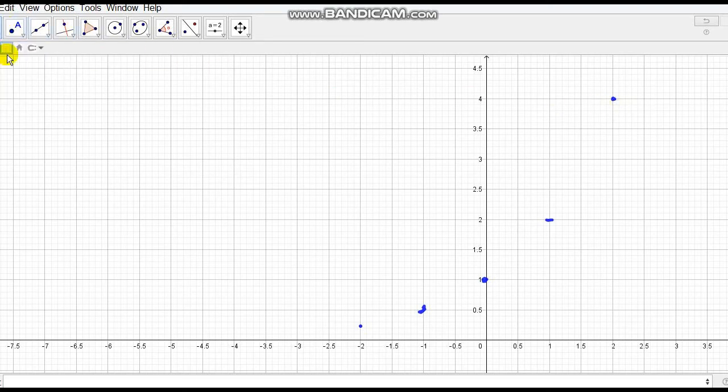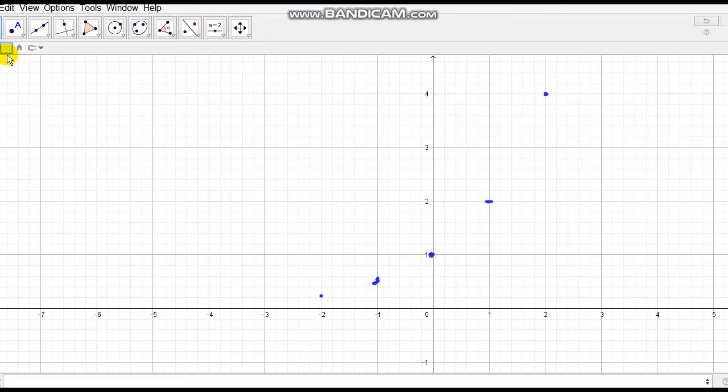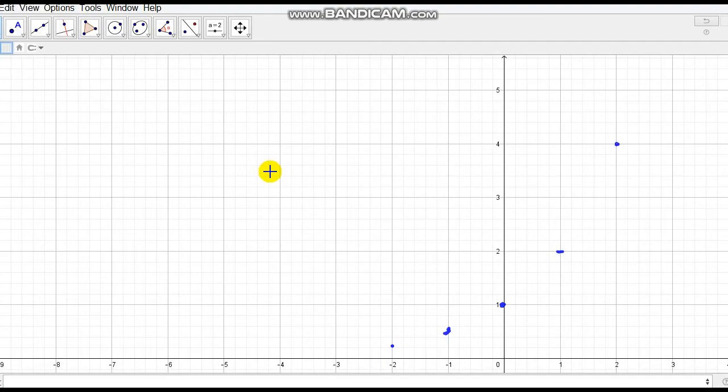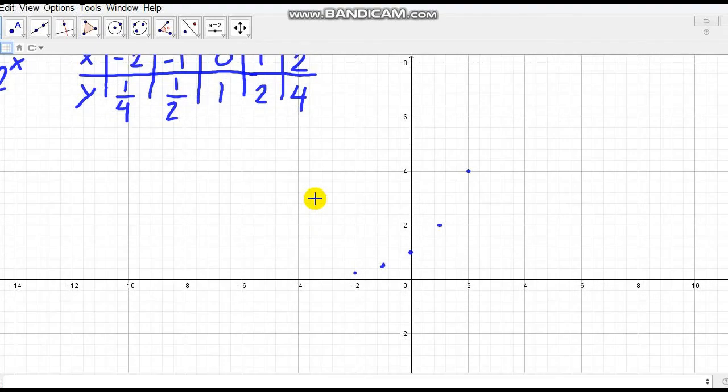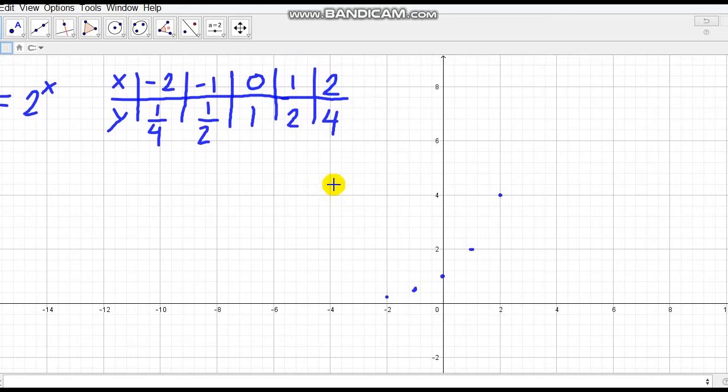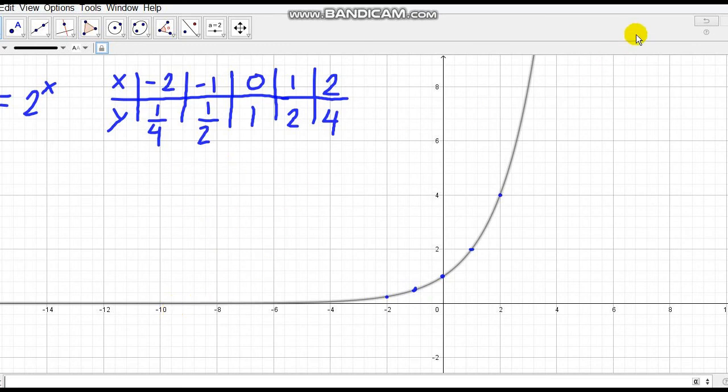If you graph it, you can always adjust your graphing paper so that we can change the intervals. As long as the intervals between the numbers are the same, it's okay to change the intervals, like this. So these are our points, and we can connect them using a smooth curve. Let's input the function here so that we would see that it actually passes through those points. f of x is equal to 2 raised to x. As we can see here, the graph passes through these points. So this is the graph of f of x equals 2 raised to x.